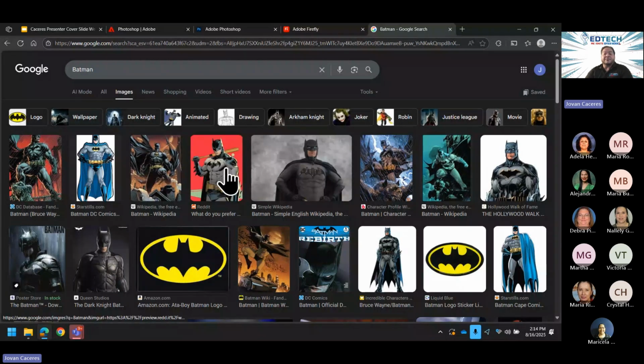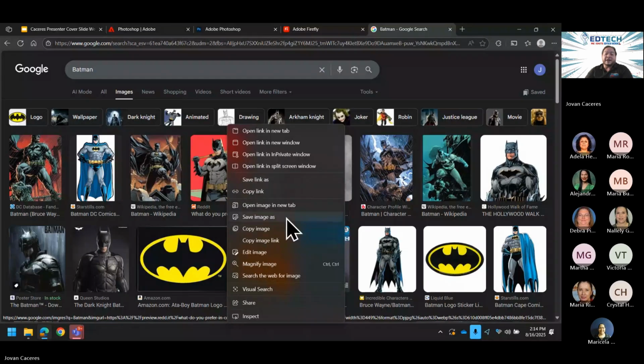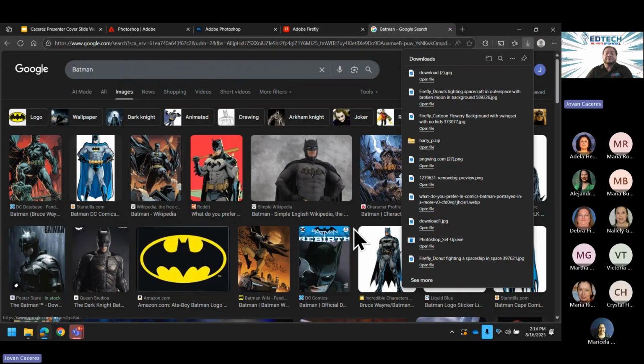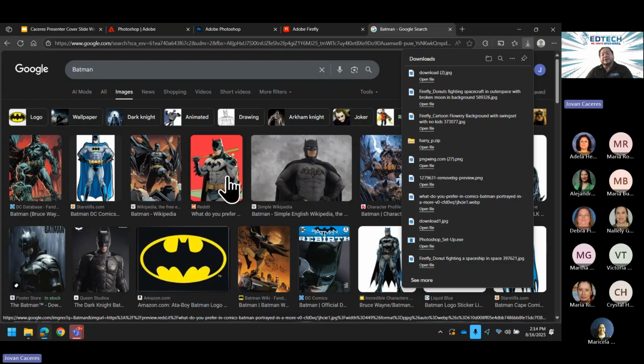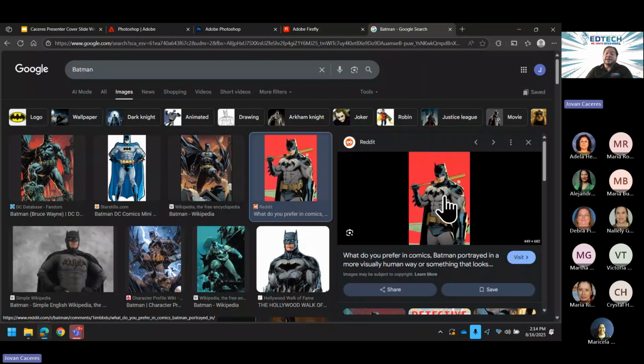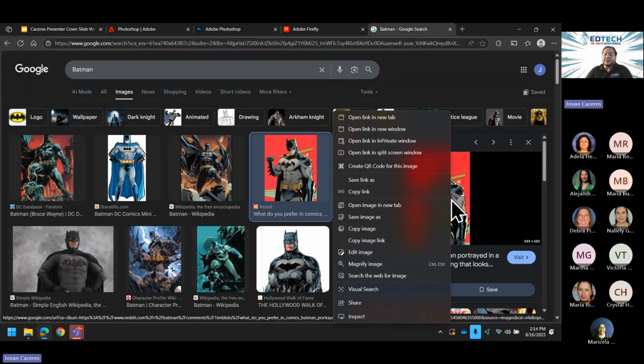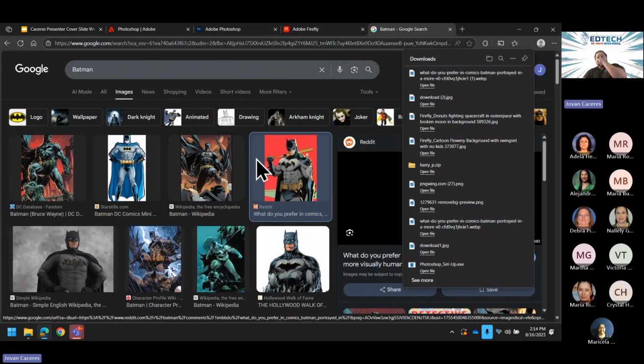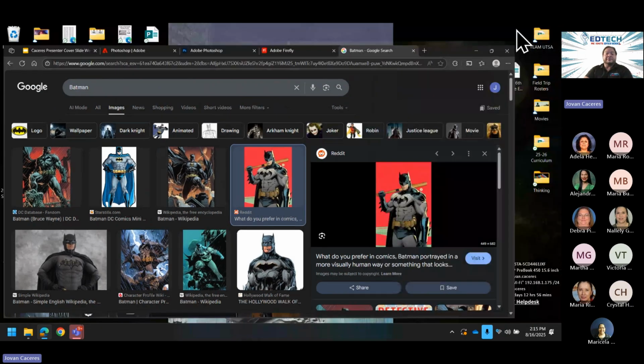So, for example, this image of Batman right here, I've seen a lot of teachers do it. Nothing wrong, it happens. A lot of people do it. They save the image, and great, but now it's a thumbnail. What they're supposed to do is click the image and get to the actual original image itself. Now that you click the image, this is the original image, you can right click and save that image. And so now the image is saved.